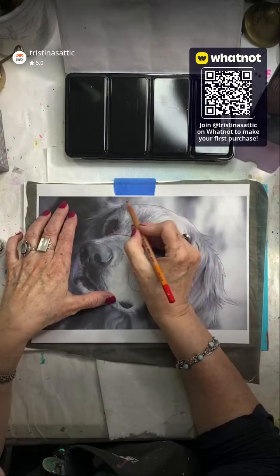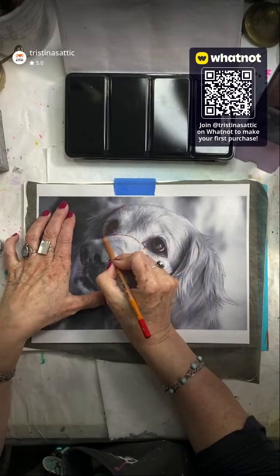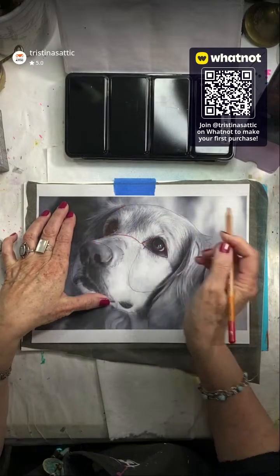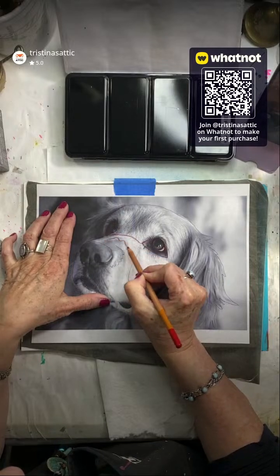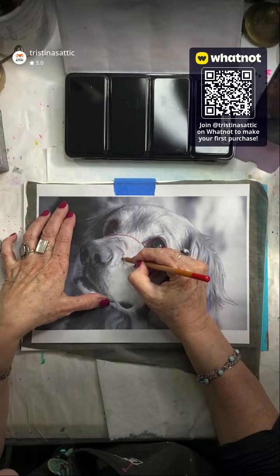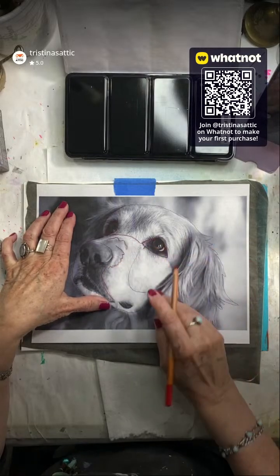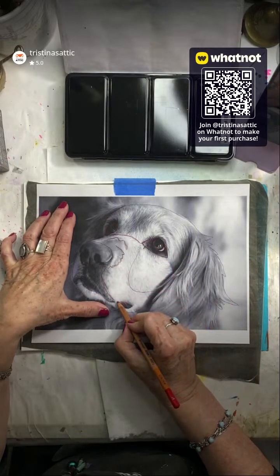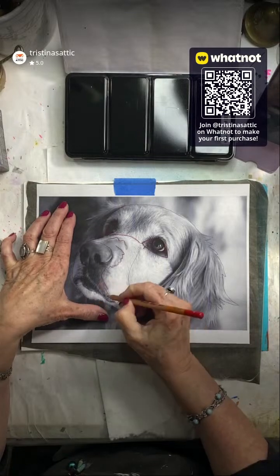There's the edge of the head. There's the edge of the nose. I've got a little bit of a fluffy fluff there, little fluffy fluff down here. Sort of guidelines. Got this here, this here.